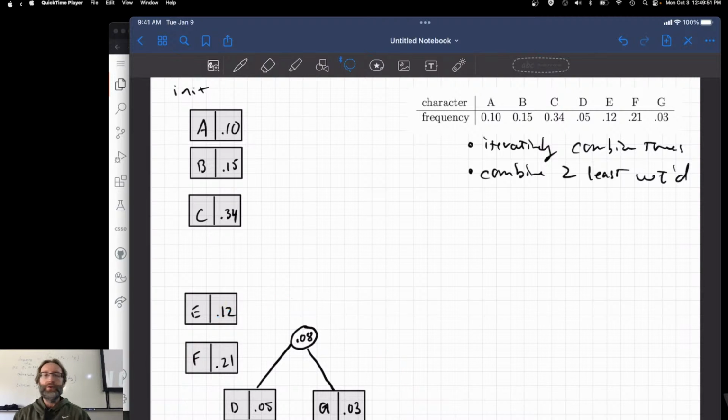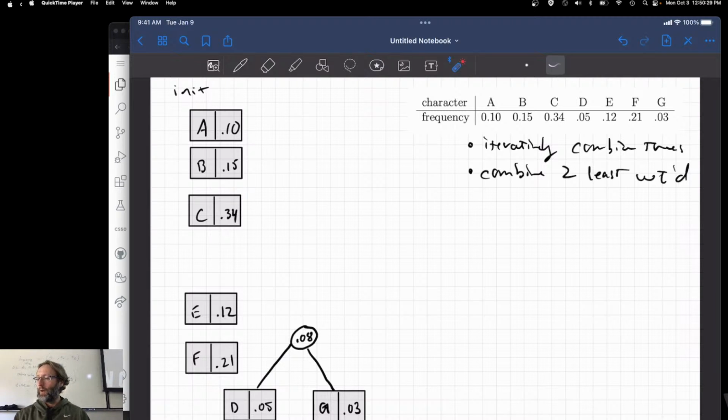How many trees am I left with now? 1, 2, 3, 4, 5 of the single node trees. Somebody suggested that we call those seeds, because they're a single node. You plant the seed. And then we've got this tree over here, which consists of 3 nodes: you've got 2 children, 2 leaves, and 1 internal node. So when I started out with 7 trees, now I'm down to 6 by combining 2. Eventually, I'm going to get down to 5 trees, 4, 3, 2, 1. When do I stop? When I've got 1 tree.